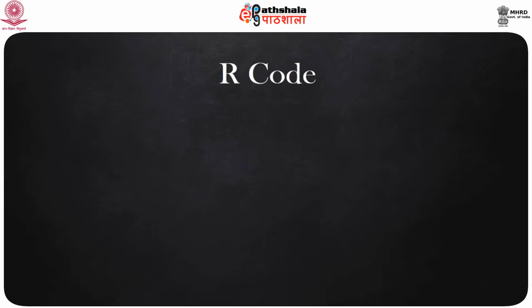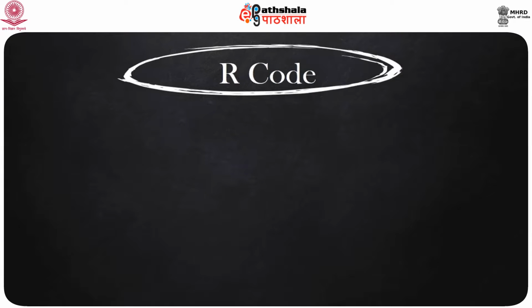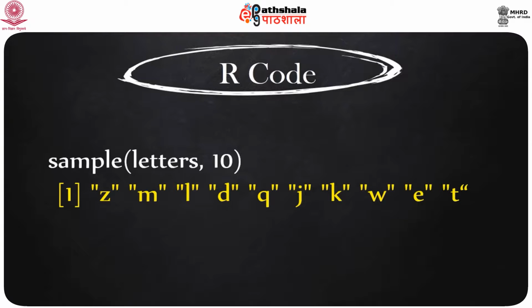Now, let us see what if the arguments are based on letters. If we specify the arguments that have been given here within the sample function and then specify the size to be 10, then what happens is that it takes 10 random alphabets from the set of 26 without replacement, since replace equal to FALSE is the default here. So, we are having a permutation of any 10 distinct letters here. These are primarily the features that the sample function offers us.